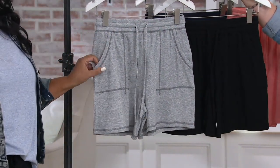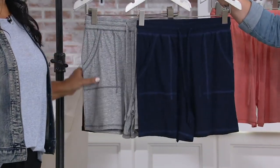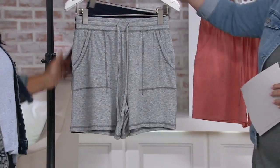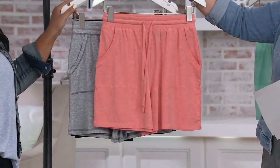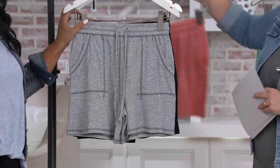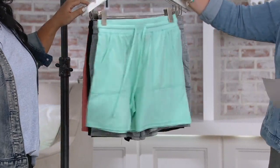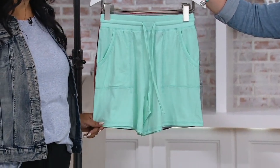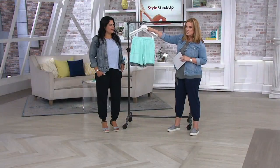We're definitely getting the medium heather gray and the black, and maybe the navy — look at that cute navy with the lighter blue stitching, so pretty. The heather hot coral is also pretty, very tonal with the stitching. And last but not least, the bright mint — I just saw these on Sue and I need them. It's a hard color to find and perfect for the pool, the beach, the boardwalk.